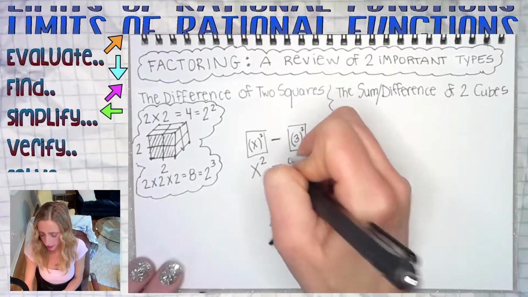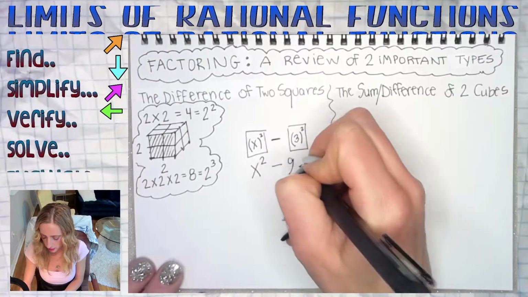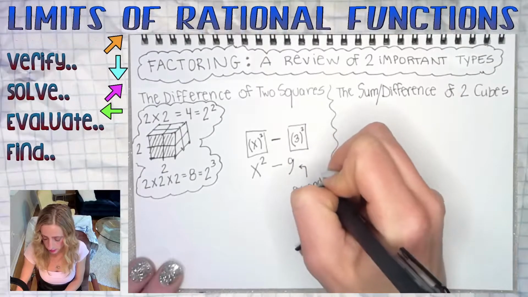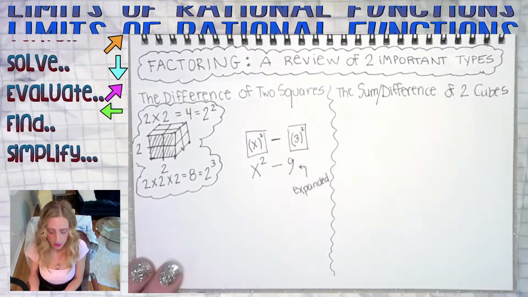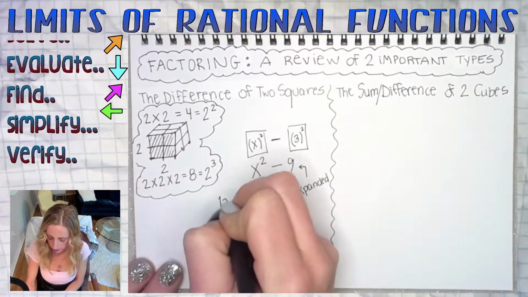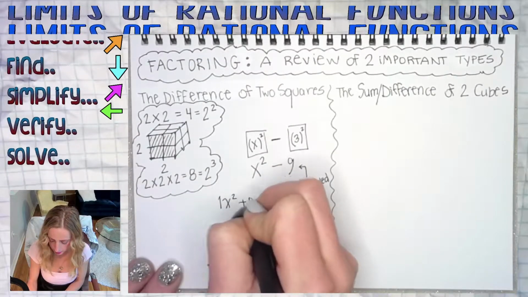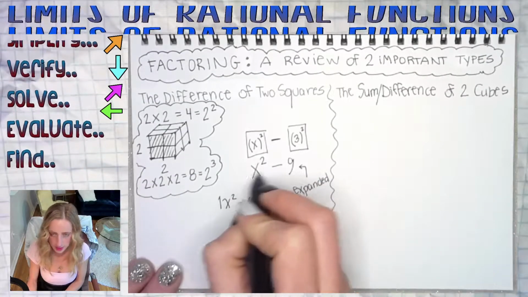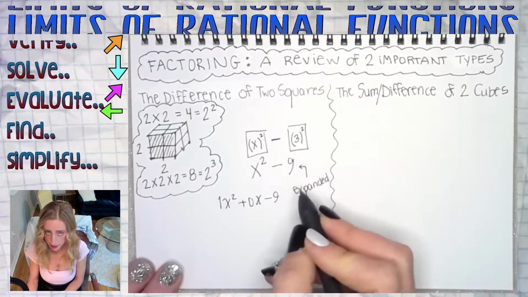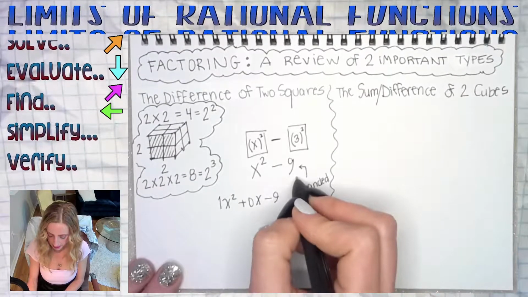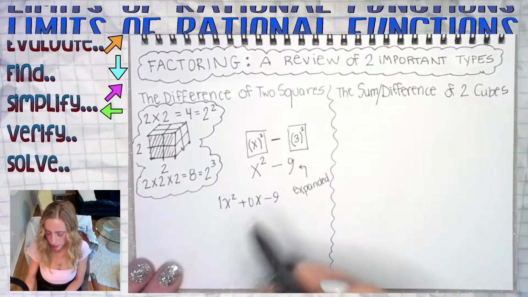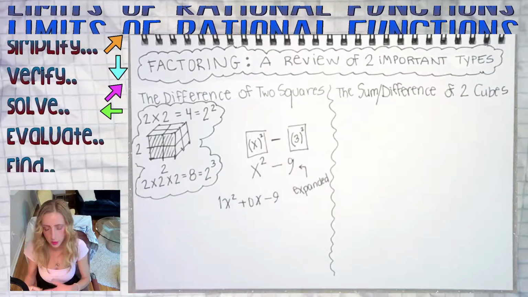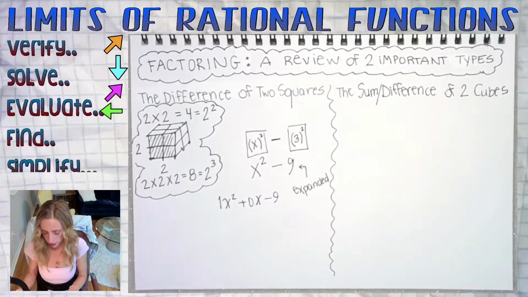What is that? 9. So something like this given to us is in a form known as expanded form. It's really also in standard form if we looked at it as a quadratic. We would really be looking at 1x squared, right? Plus 0x minus 9. But why are we going to write 0x? We just write it as the binomial x squared minus 9. That's expanded form. If we wanted something factored, remember, alphabetically, expanded comes before factoring. So if we start at expanded, we want to go into factored form. That's going to be a process.